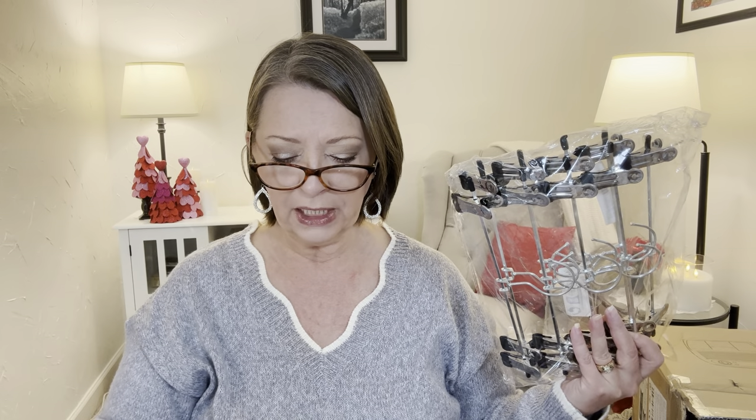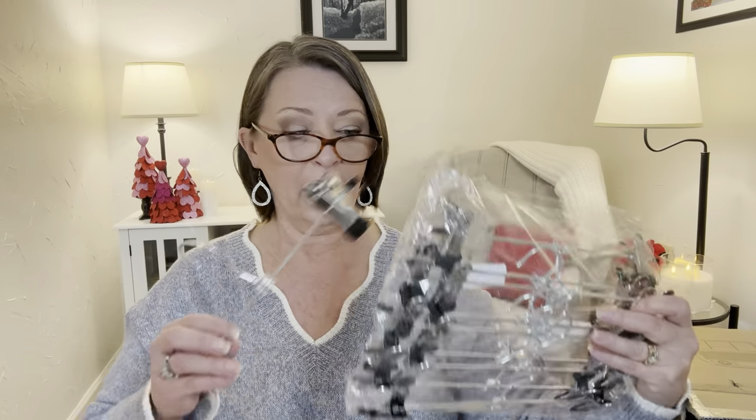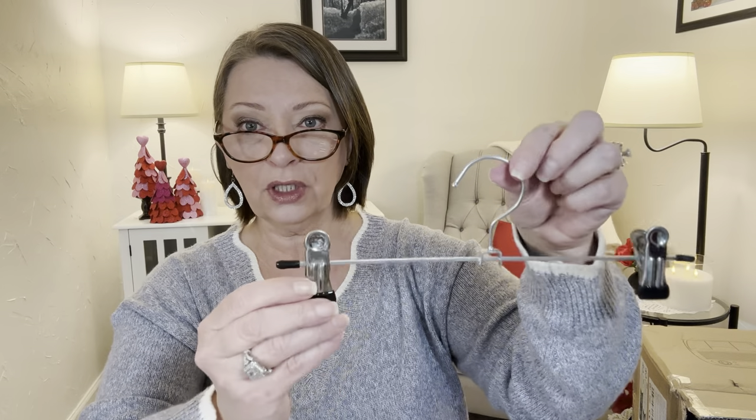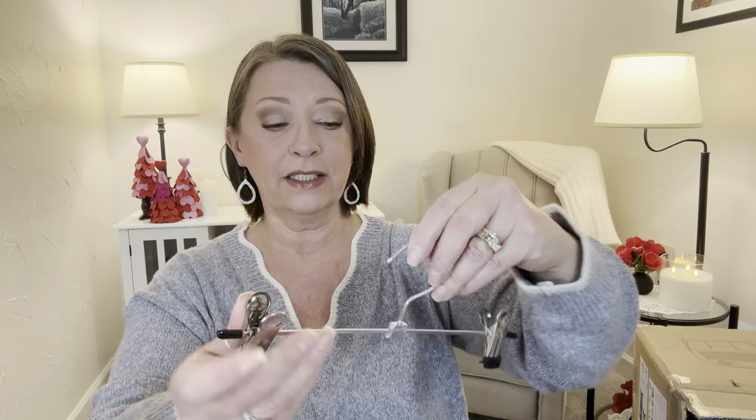These are a repurchase — I picked them up a long time ago and love them. I got another pack. These are the 10-piece stainless steel pants hangers. For 10 of these it was only $6.83. They come clipped together and they are thin, which doesn't take up a lot of room in your closet. They're sturdy — they don't look like they would be, but I can clip two pairs of pants on these easily. They don't bend. The clips are strong and have little silicone rubber tips so they grip nicely on your pants. Absolutely love these.